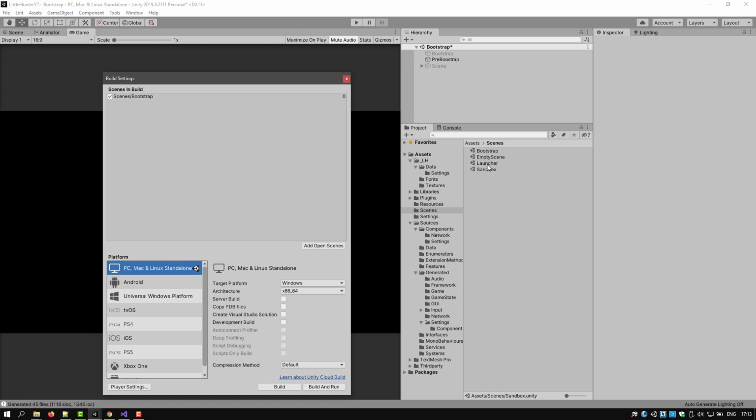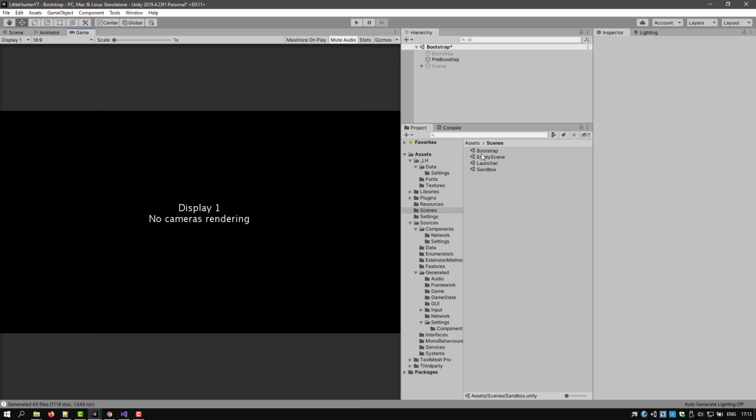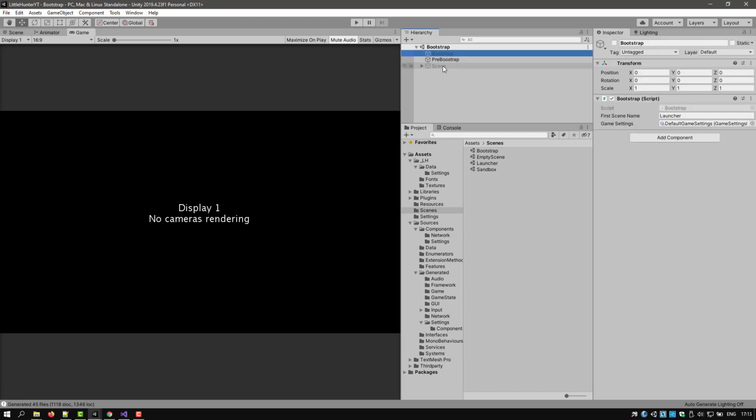So we have Bootstrap, launcher, sandbox. Let's save. At this point we could test the process to go from one scene to the other, for example. So let's do that.